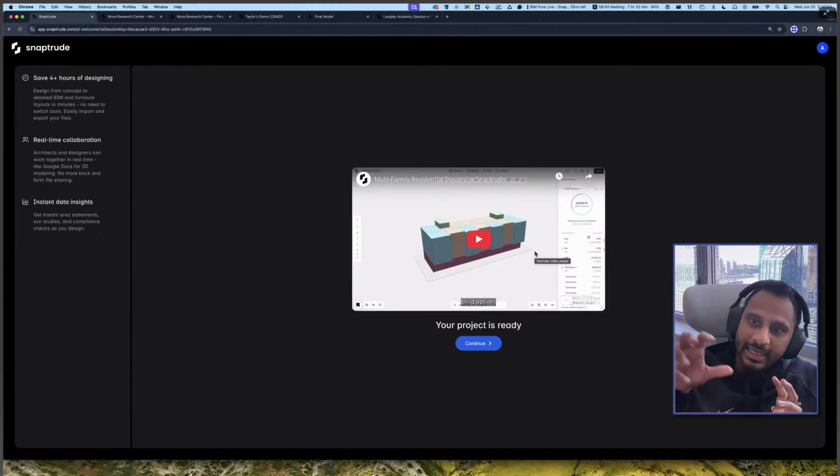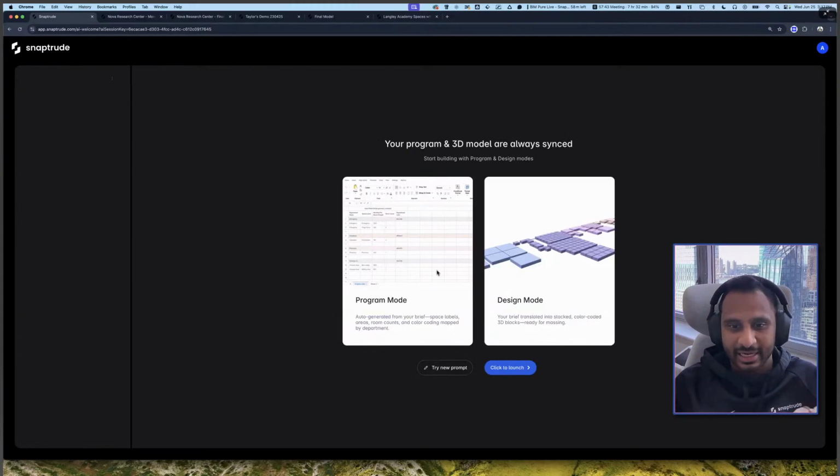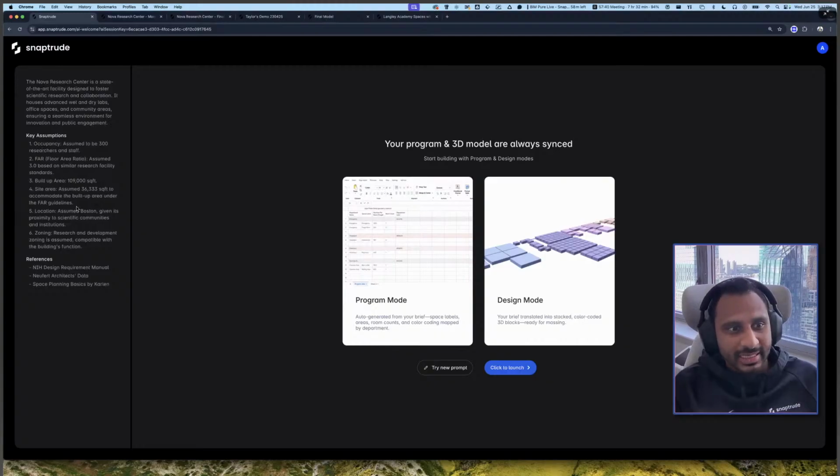But this AI is enriched with context about each type of project, like how research labs, schools, or hospitals would be done. They have context about the building code in North America right now. But if you're in any other region, you can upload your building code documents or zoning code documents, and it will use that as context to come up with this design. So the project is already created, and it gives you the assumptions and the references it has taken, like the NIH Design Requirement Manual, and these manuals can be your manuals as well. You can upload them, so it will do a much closer job to how you design.